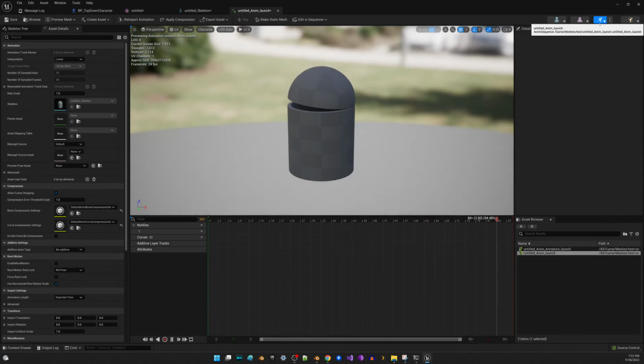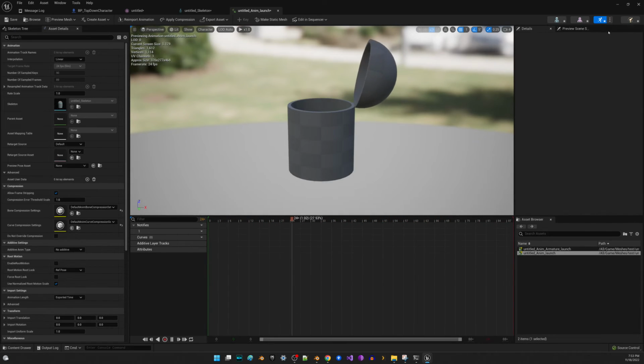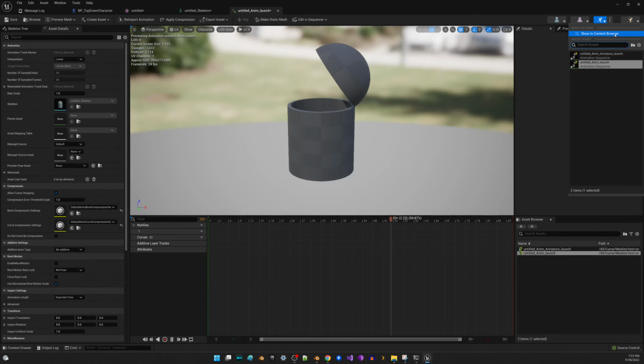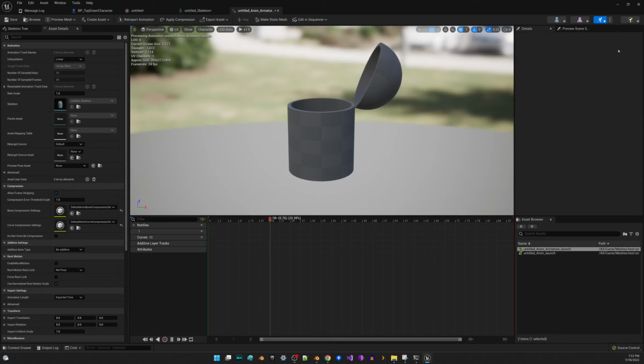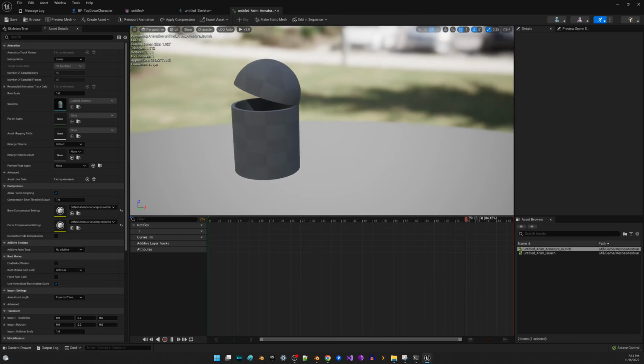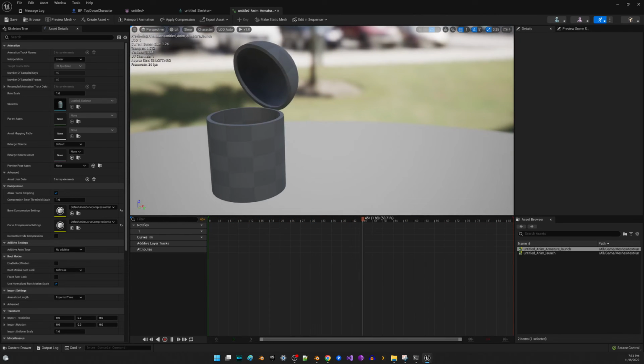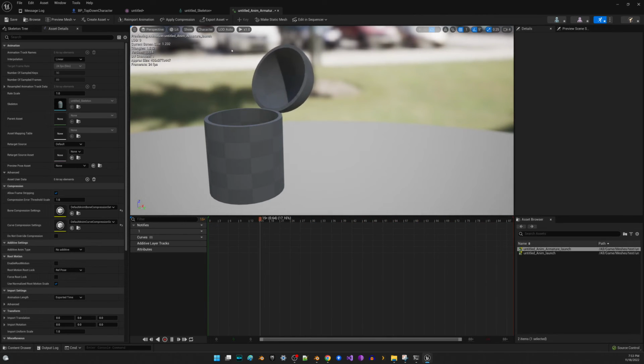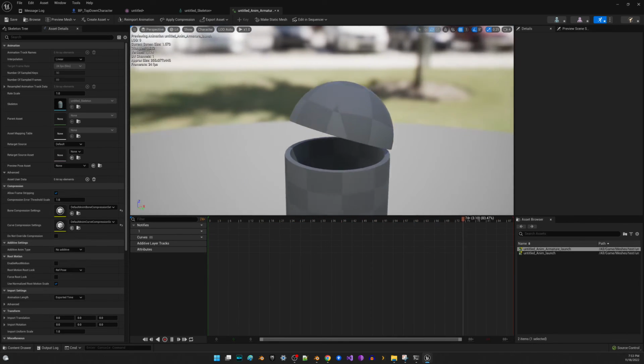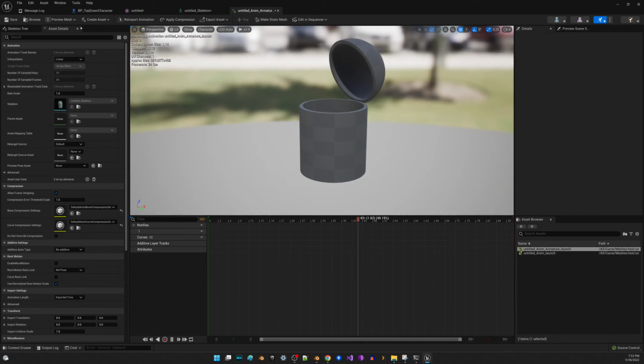So here is our animation that we've imported into Unreal. And I think yeah, for whatever reason, it imported it twice. I wonder if it's because I did the push down. Not exactly sure, but what you can see here is that this is our missile silo, right? So if you take this, close this out. Okay.